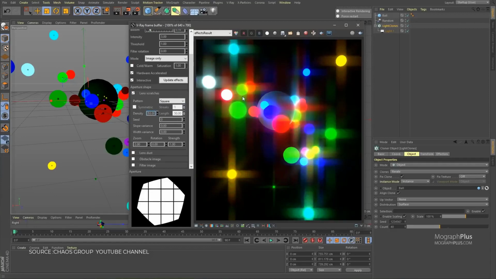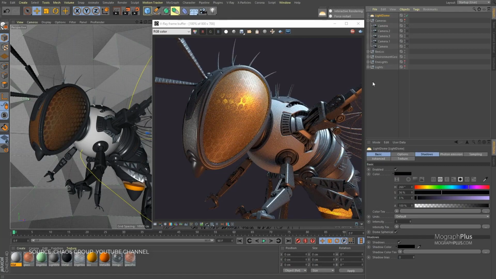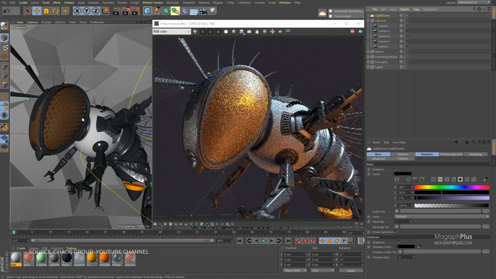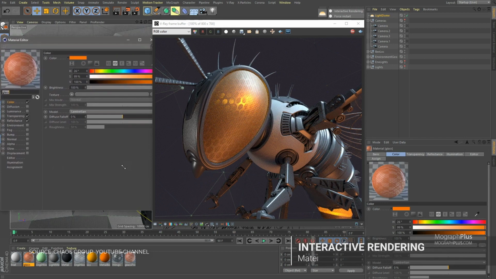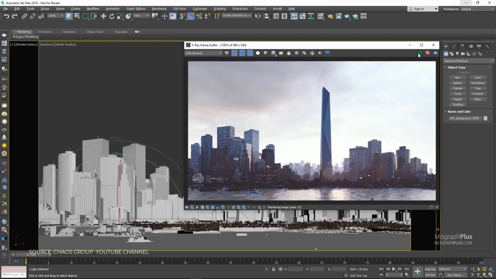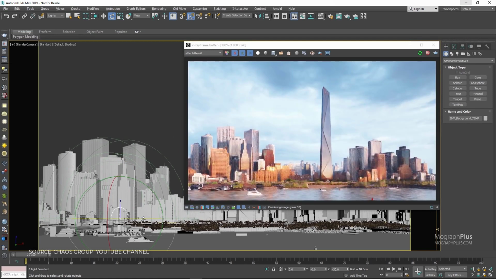Now, convincing the majority of Cinema 4D users who have already adopted Arnold, Redshift, Octane, Cycles, or even Corona is not gonna be easy, and to do it, they need to be consistent with the development, keep V-Ray for Cinema 4D updated and close to what V-Ray for 3ds Max has to offer, and that would lure some users back into V-Ray, and I hope they do so because V-Ray is a fantastic render engine.